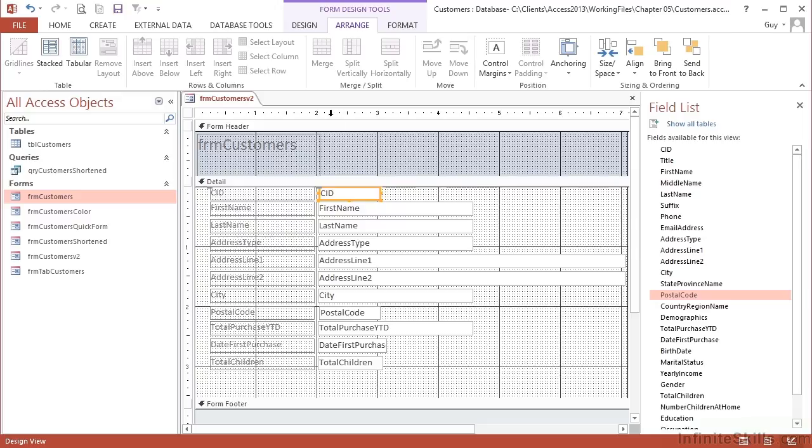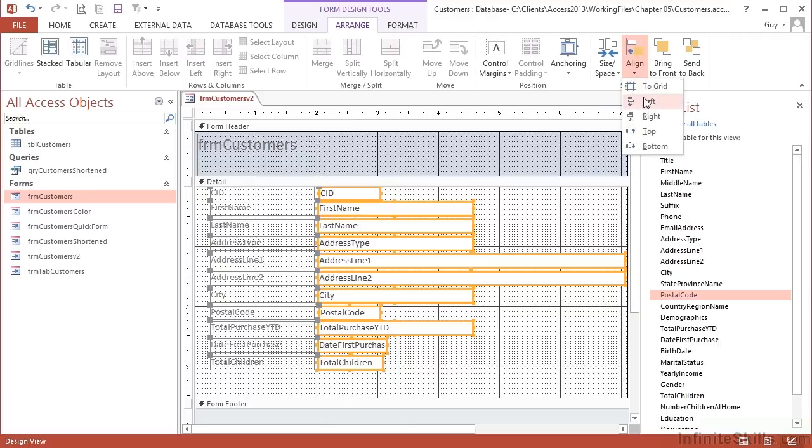Now, just to make sure that my new fields, CID and postal code, are left aligned correctly, I'm going to select all of my control sources here. That has them all selected, align left, and they weren't quite, because you saw they did a little movement, so they weren't quite aligned. So that's got all my fields nicely left aligned, but you can just see that the gap is not consistent. There's no gap below postal code and total purchase, and there is a bigger gap between city and postal code. Just to make my form neater, I can make the gaps exactly the same.